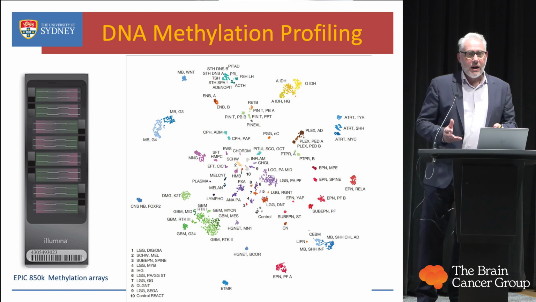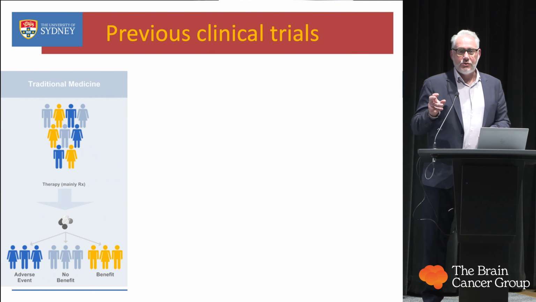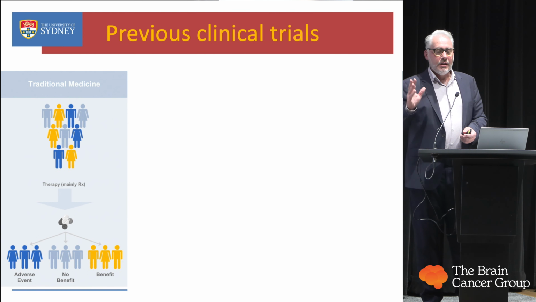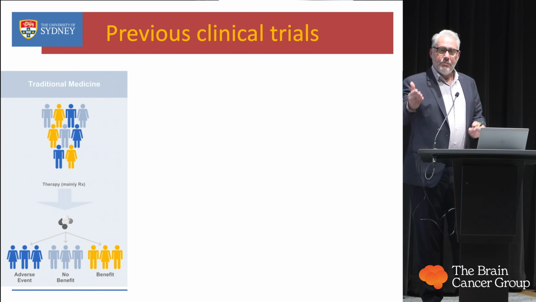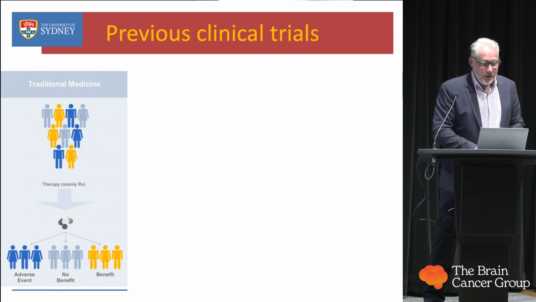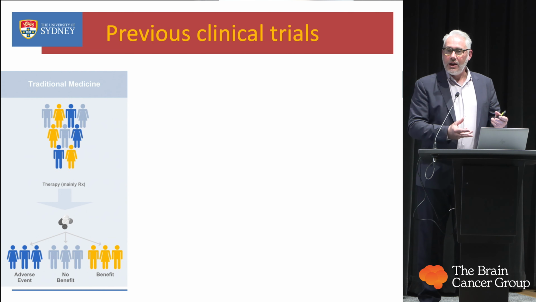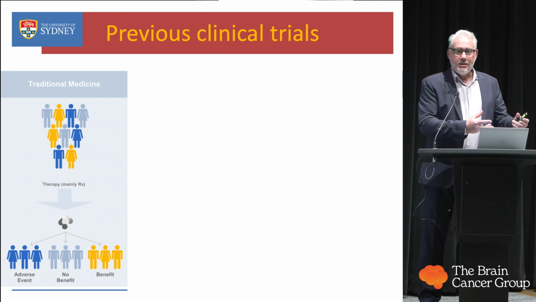And the reason why it's important, if you imagine you had an ependymoma clinical trial 10 years ago, and they said, okay, we're going to get everyone with an ependymoma and put them in, we're going to give them this drug X. Now we know that, in fact, that's not a homogeneous group you're testing. It's likely that there's probably 9 different tumours mixed into what you think is a homogeneous group.